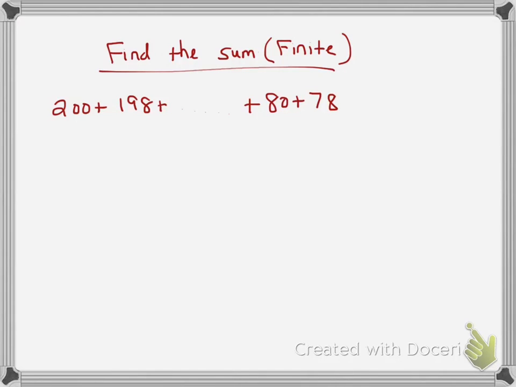So that means we have a common difference. It's going to be negative because we are decreasing, so it's going to be a common difference of -2. If we have a common difference, it's got to be arithmetic. So we know that this is finite because it stops at 78. Now we know that it's arithmetic, and one thing that we need to recognize is that the d is -2, the common difference.